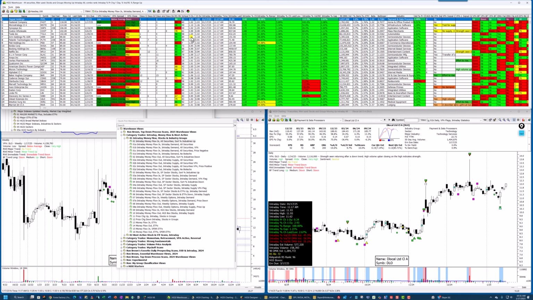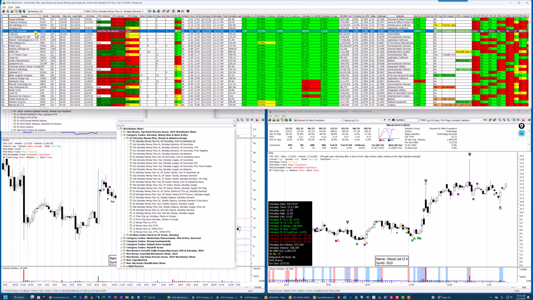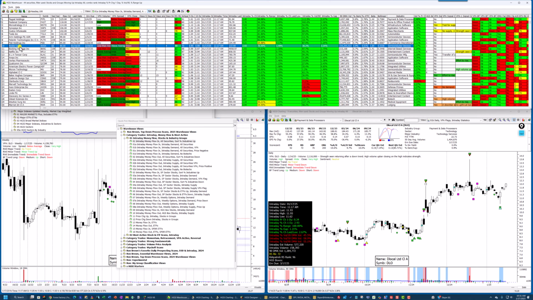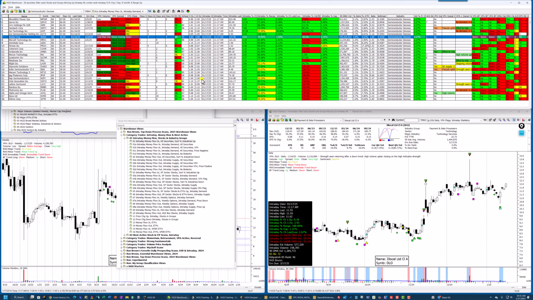Okay, I'm going to go back to the list, but you can just go top down into any of these groups by clicking on a security, change to the industry group, and it takes you directly there, and you can see how they're doing today. All of these have money flow in. Some are doing better than others.